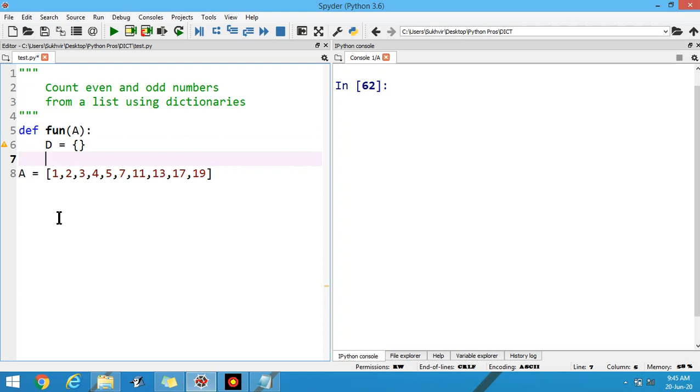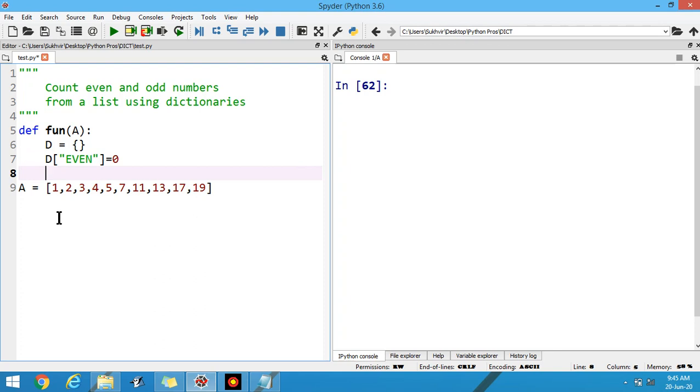If D is even, let it be 0. Then declare D odd. Basically, these are the key values.